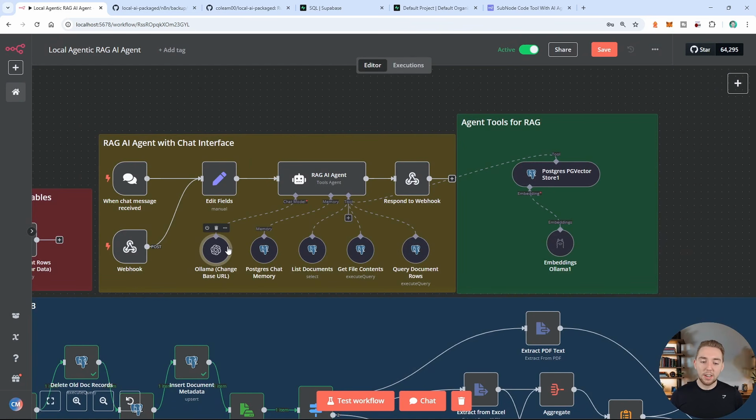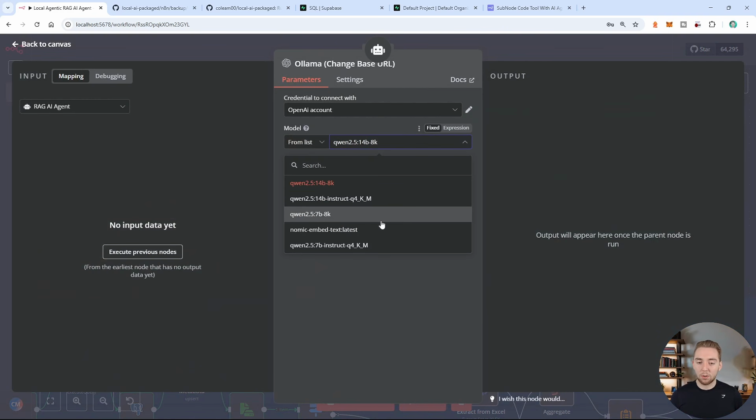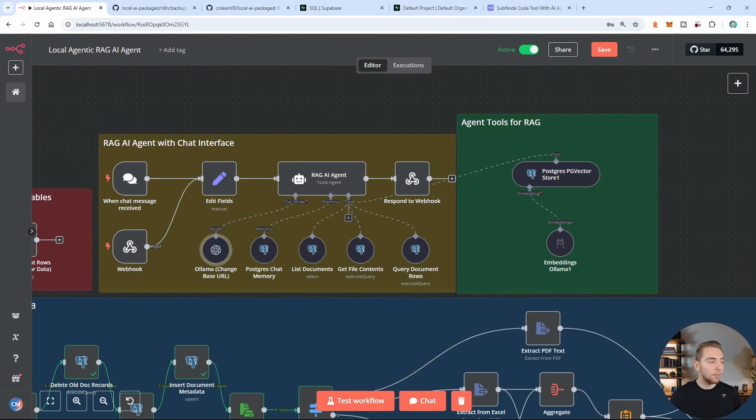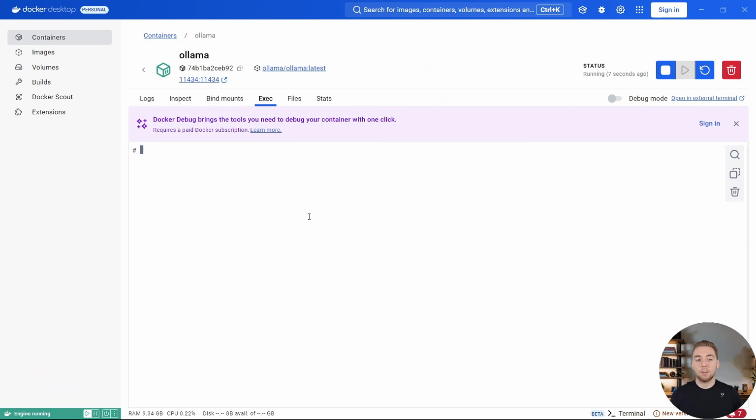And so the solution here, if you look at the models that I have for Ollama, I have the ones that I installed directly from Ollama, and then I have these versions that I created that have 8000 context as that parameter set for the model. And so I'll show you how to do that right here. So in the local AI package, you can have your Ollama container up. Otherwise, if you're running Ollama locally, you can just do this in the command line.